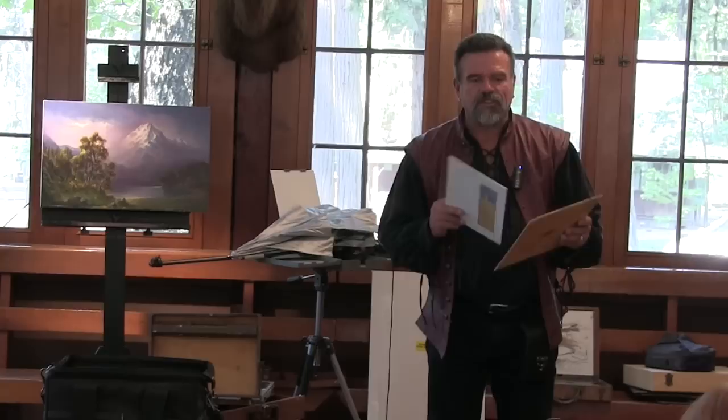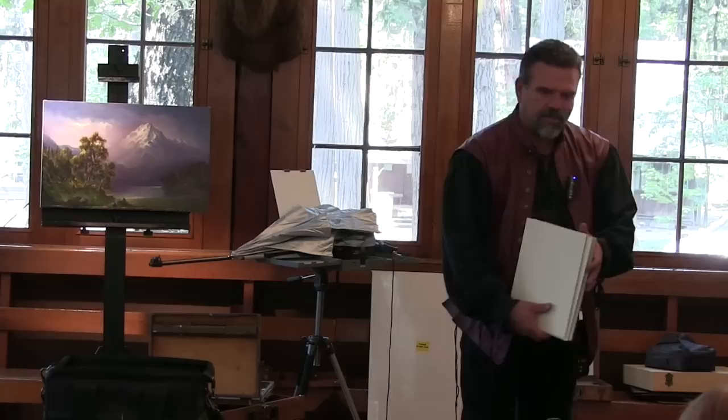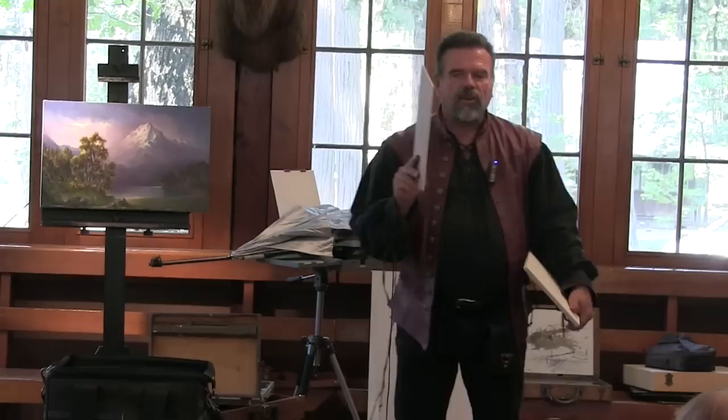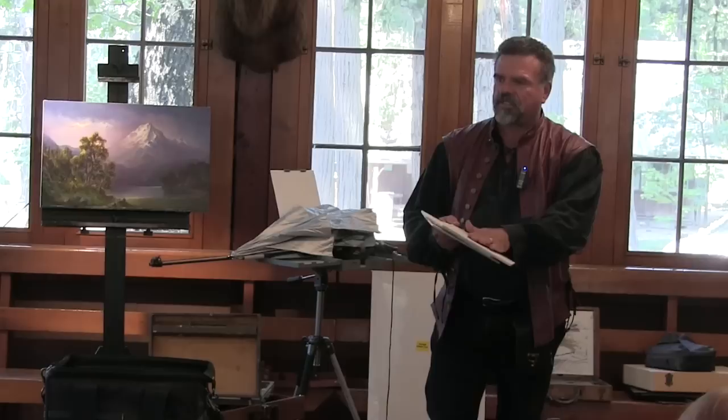I have another one that I was working on that they sent me that's their new product. And these are them. I'll pass these around because these are fun. These are done on gator board. Okay? They're not foam core, they're gator board. And they primarily started making these, and you'll be able to feel the difference as soon as you feel these. And these are three different surfaces. So when you pass them around, make sure they go and feel the different surfaces.